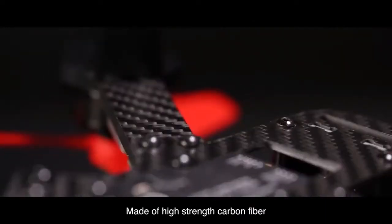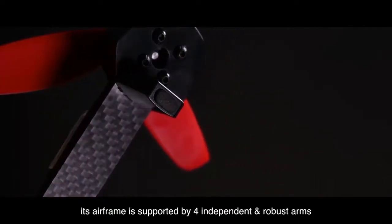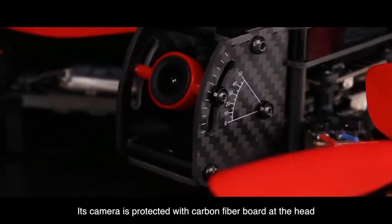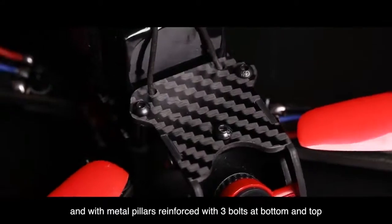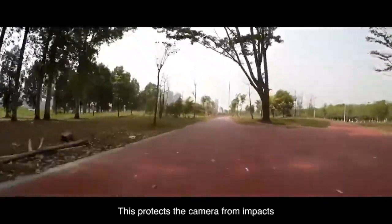Made of high-strength carbon fiber, its airframe is supported by 4 independent and robust arms that are 4 millimeters thick. Its camera is protected with carbon fiber board at the head and with metal pillars reinforced with 3 bolts at the bottom and top. This protects the camera from impacts.